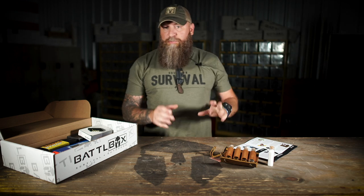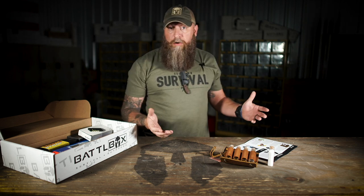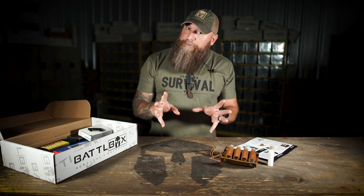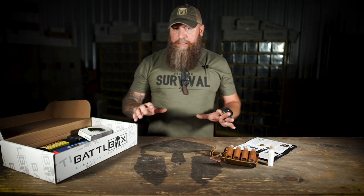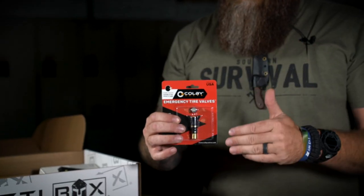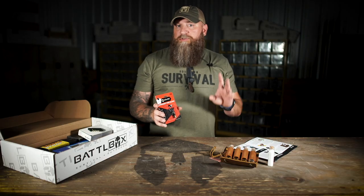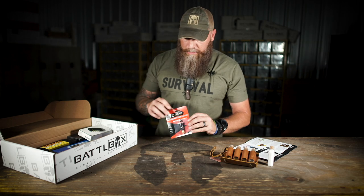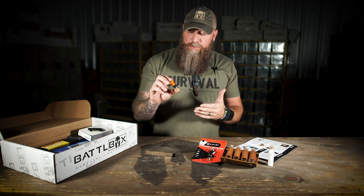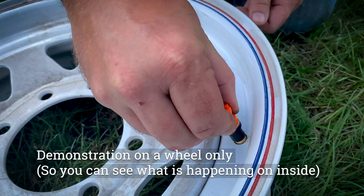The second item in the basic box is from Colby valve. When you're prepping, you also have to think about your vehicles — four wheeler, side-by-side, golf cart, motorcycle. If you have to bug out, you're going to have to rely on a vehicle, and there's a possibility you might need to go off road. Colby valve is a better tire valve, or valve stem as some people call it, for your tires. If you have to go off road in gnarly stuff, sometimes your weakest link is your valve stems. If you bust your valve stem off, you can replace it without ever taking your tire and wheel off the vehicle.